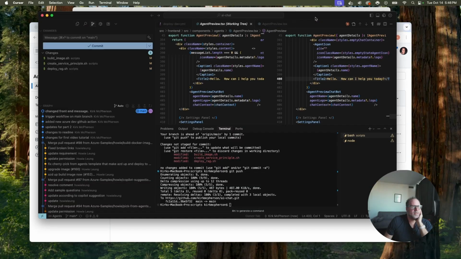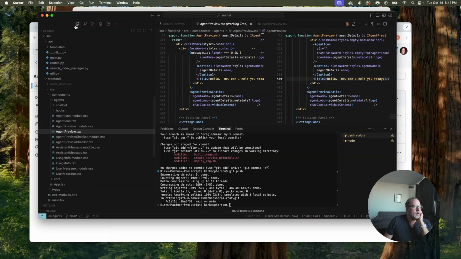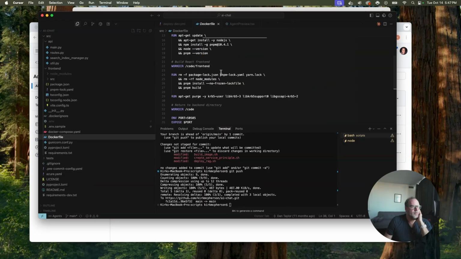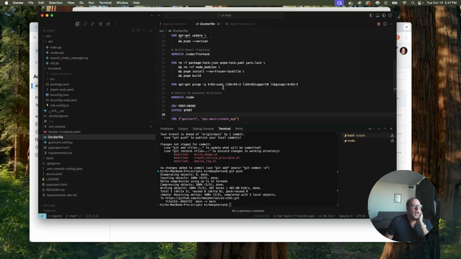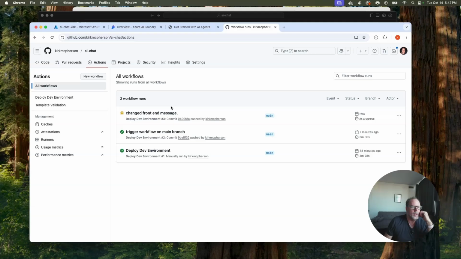And remember the front end, just for a refresher, let's look in our Docker file. So the front end here, in our Docker file, the front end code is here, and then it just builds it using pnpm, all of our React components, just to output a JavaScript file. And so that should be done when we're building the image. Remember, we're building the Docker image inside our GitHub action, and then it should deploy that container to our container instance. Let's see. There it goes. There, it just finished, which is great.